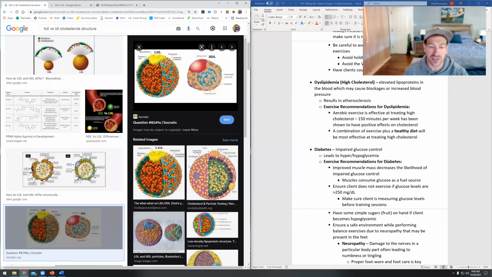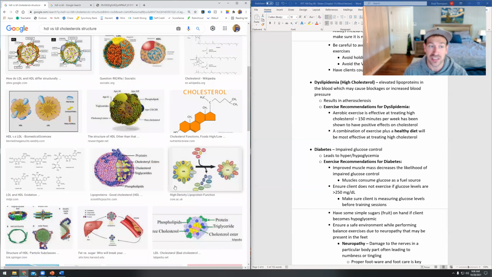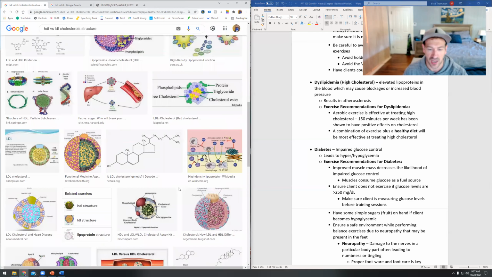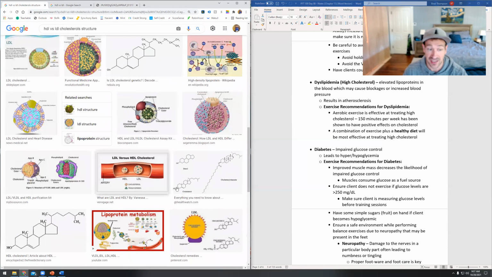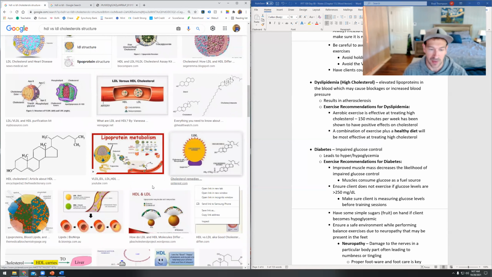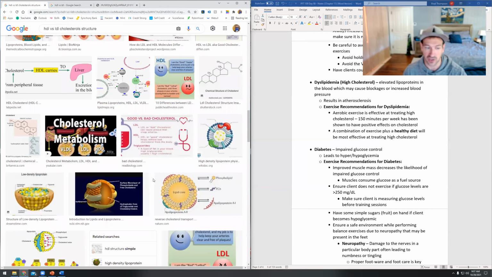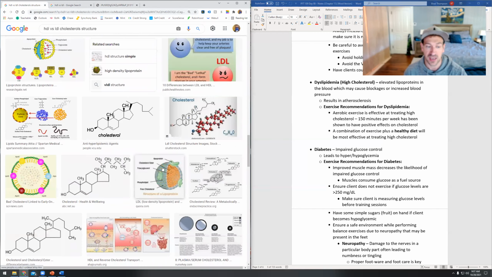All right, so if you look at these two, they look really different, right? This LDL over here, look at all of the orange bits. Versus over here, you see there's a lot of proteins inside of this one. There's a lot of fats inside this one. So we call LDL low density cholesterol because it doesn't have as many proteins. It's not dense. It's mostly made up of fat. Whereas HDL cholesterol, high density lipoproteins, are mostly made up of proteins.